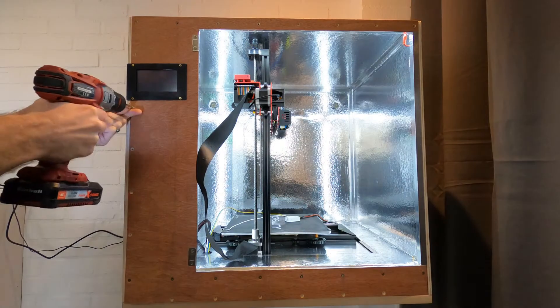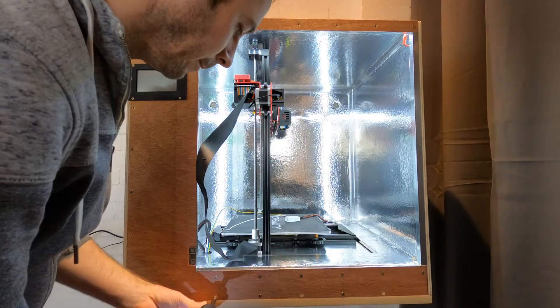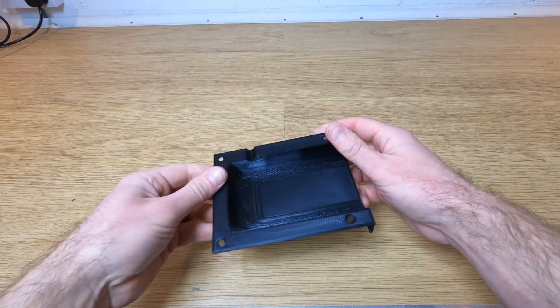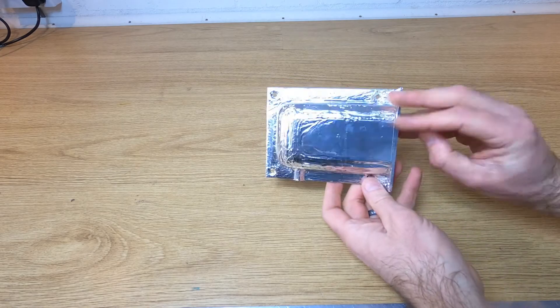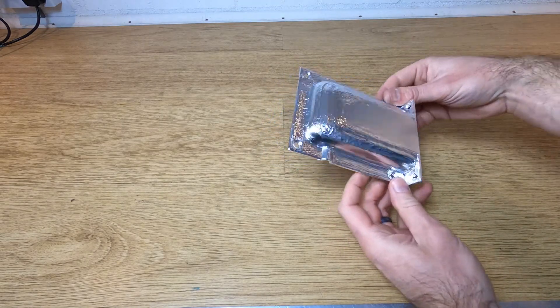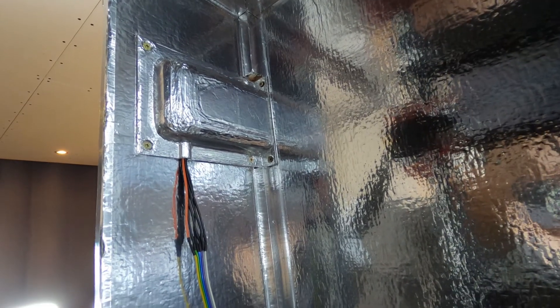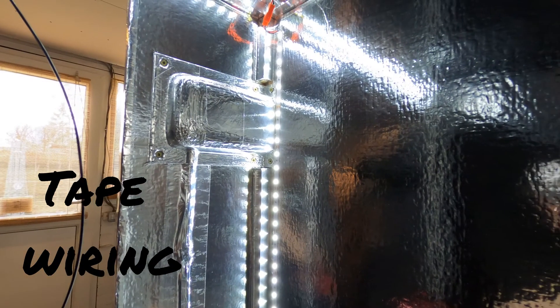Once you have all your LEDs wired in, you can attach your front panel and then plug in your screen extension cable to the back of your screen. Before installing your screen rear protection panel, cover it in the aluminum tape to protect it and the rear of your screen from any heat from the enclosure. Align the screen wiring in the slot as you attach the panel, make sure you don't grab any of the wires. Attach this rear protector with some small self-tappers, make sure they're not too long so they don't come out the front of your enclosure.